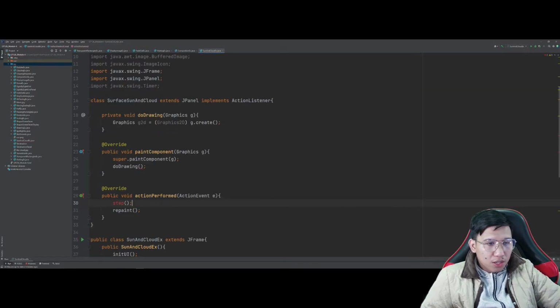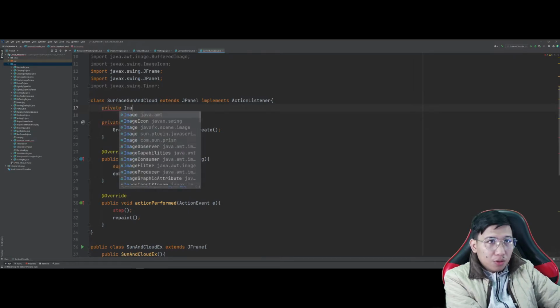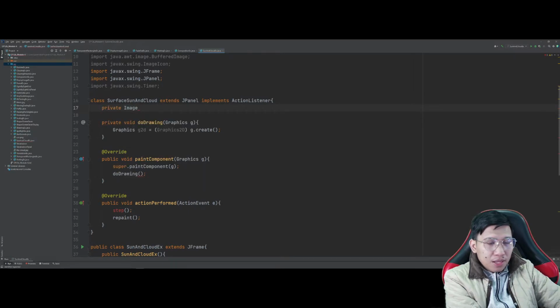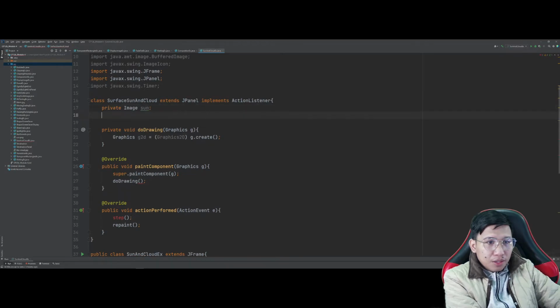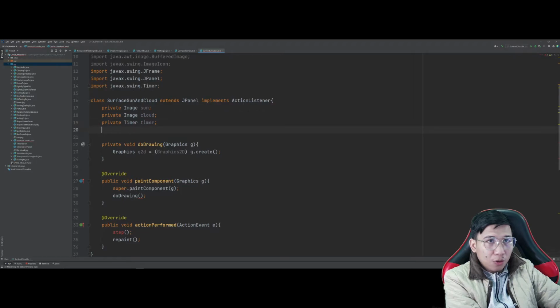So therefore, it will actually work as the same, but then before anything else, we have to declare first the following variables. So, syempre, gawa tayo dito ng image kung saan natin ilalagay si sun. Ganon din dito kay cloud. Tapos si timer, since pinag-uusapan natin si timer dito.